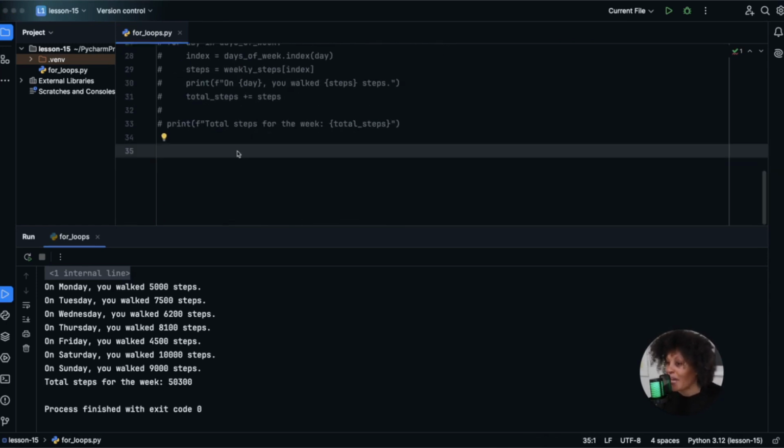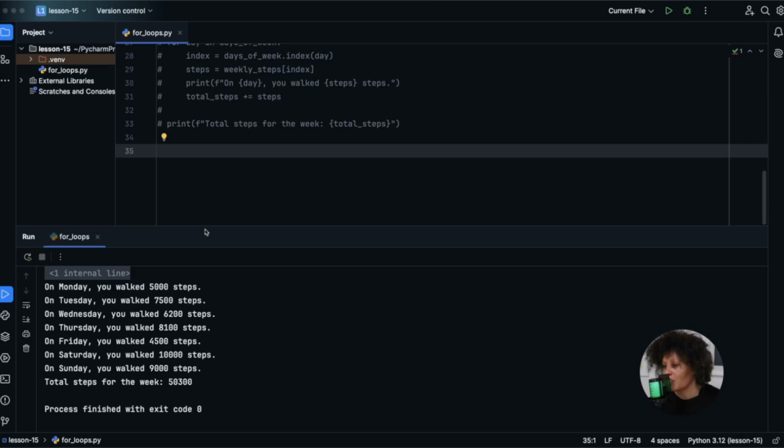All right, so last week we talked about while loops, and so you might be wondering, well, how are while loops different from for loops? Well, let me clarify that for you right now. While loops are condition based, so they keep running as long as a condition is true. That is perfect for situations where you don't know how many times a loop should run. For example, if you're waiting for a user to type some kind of value, like we'll say exit, then a while loop is ideal.